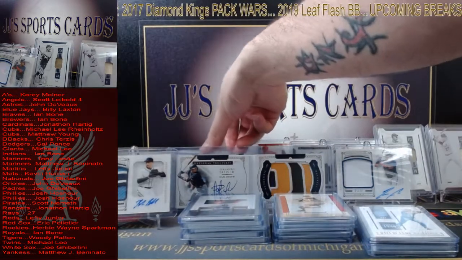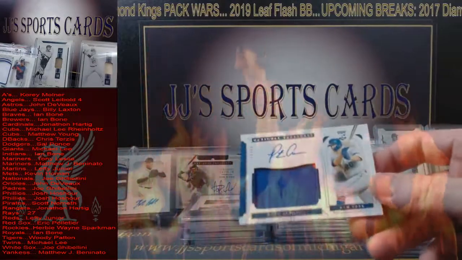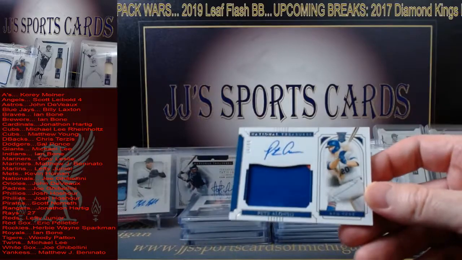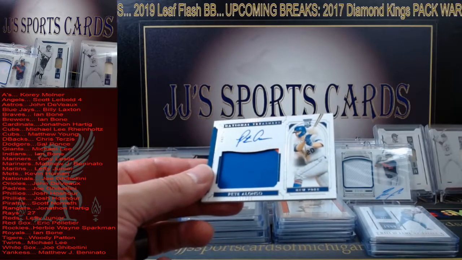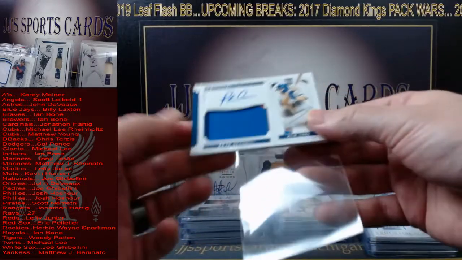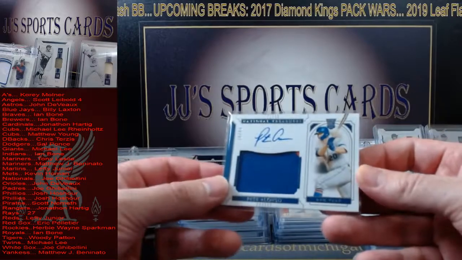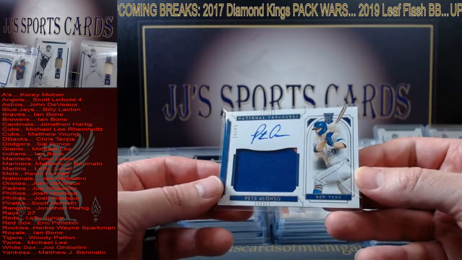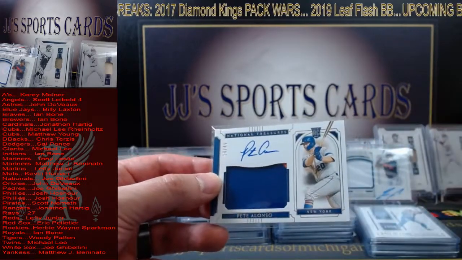And is it? It is. 10 of 49. Pete Alonso. It's never ending, guys. It is never ending. 10 of 49. Pete Alonso for the Mets. Kevin Holman just picked them up in a mini. I'd say that's worth your $20.50 to get into that mini spot. Pete Alonso, 10 of 49.